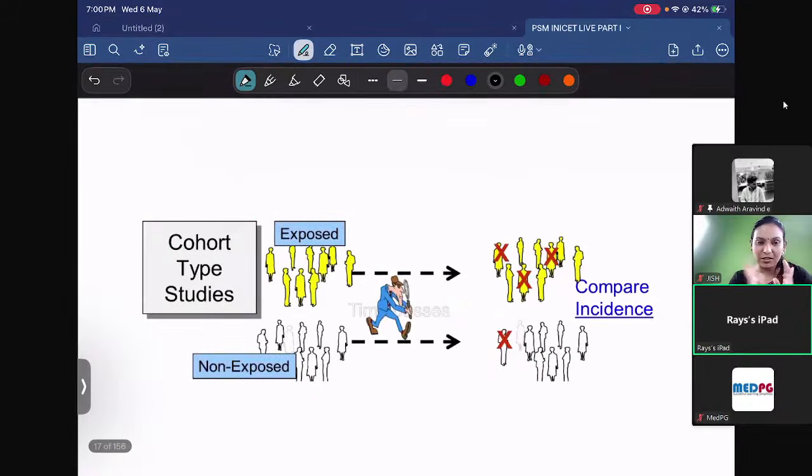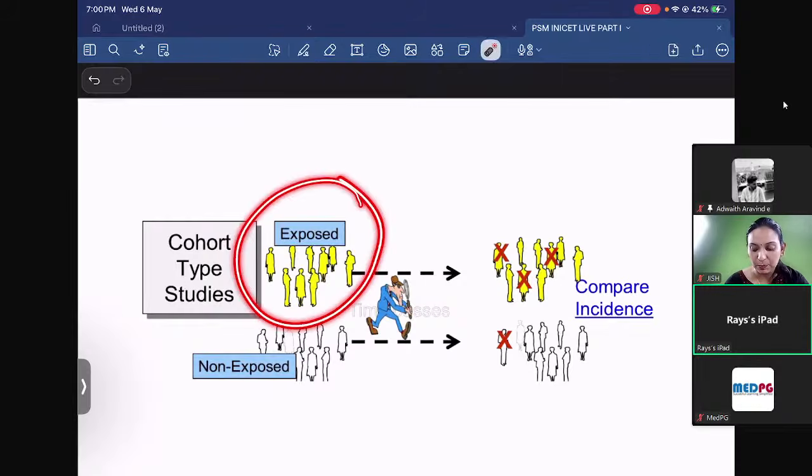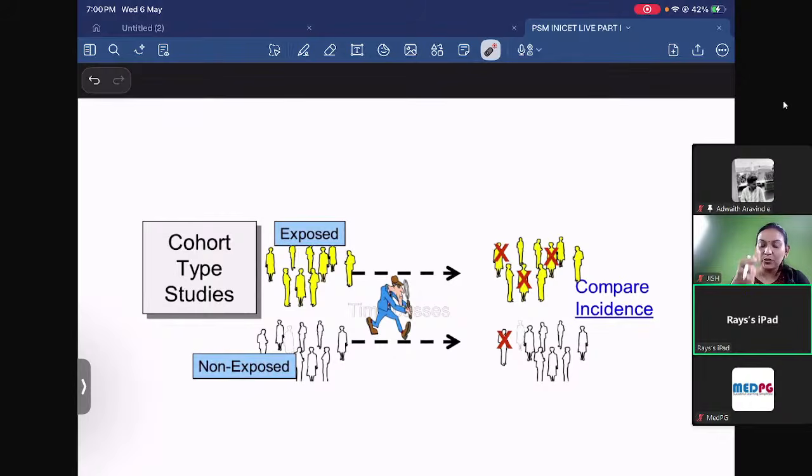Now, what are the next type of studies? If I am talking, then I have to talk about cohort studies also. Cohort studies, quickly, we start with whom? We start with exposed people and non-exposed people. In the beginning of the study, you take people who do not have the disease. You screen and make sure that you're recruiting people who do not have the disease at the beginning. So you start with exposed, non-exposed. You have to follow them up for a longer time, and then you compare who all are developing new disease. Or in other words, you are comparing your incidence in both the groups, in the group of exposed as well as in the group of non-exposed. This is the basic structure of a cohort study.